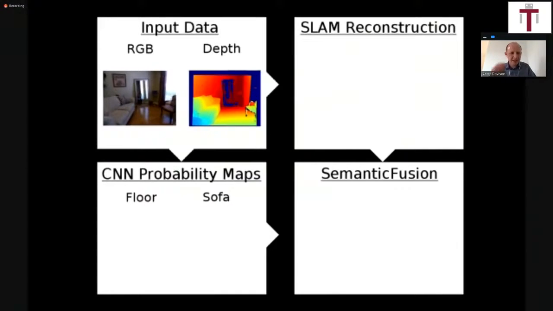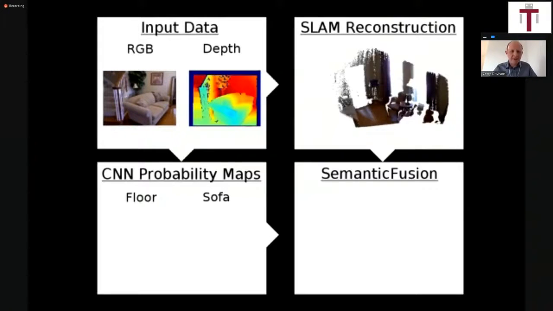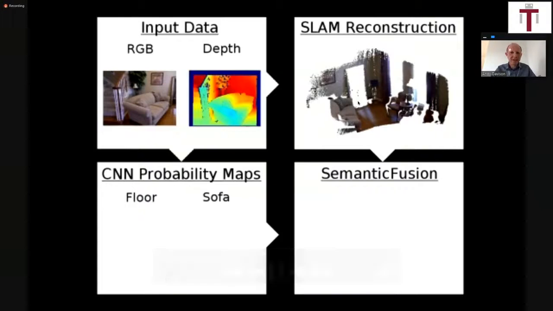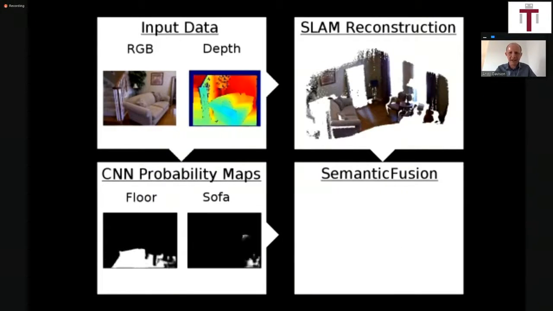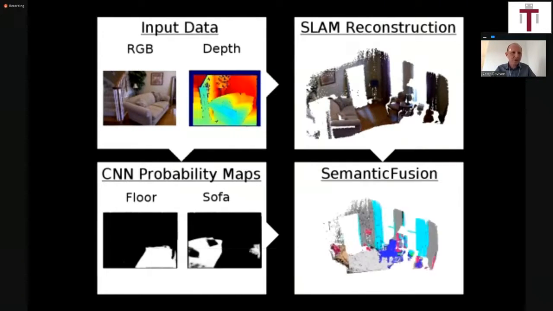And the way that this system works is actually fairly straightforward. So we have our input data stream of color and depth images. They're fed along 2 pipeways. One does SLAM reconstruction. So this is in fact Elastic Fusion, what you just saw before. It also feeds those frames to a CNN, which has been trained for per image semantic segmentation.